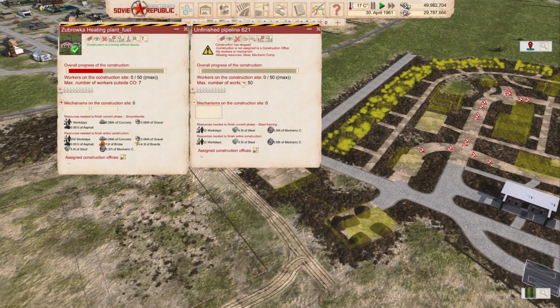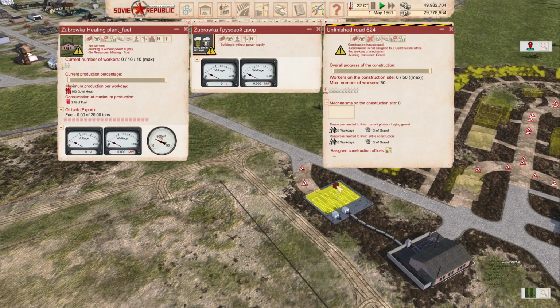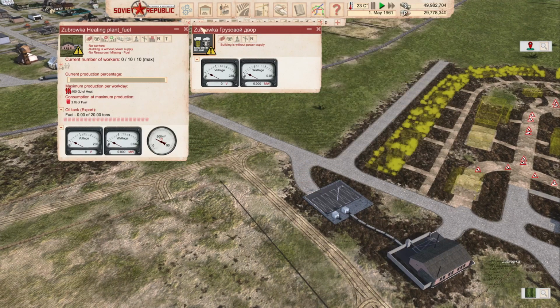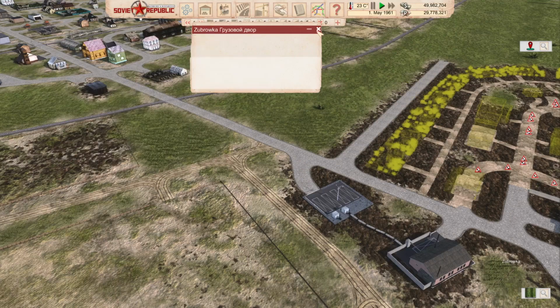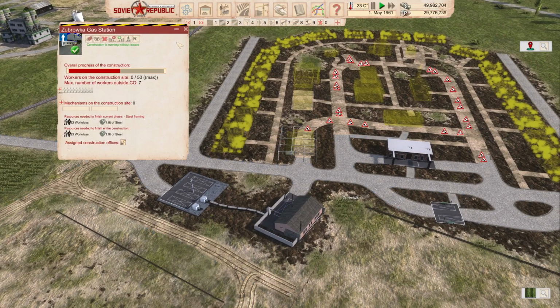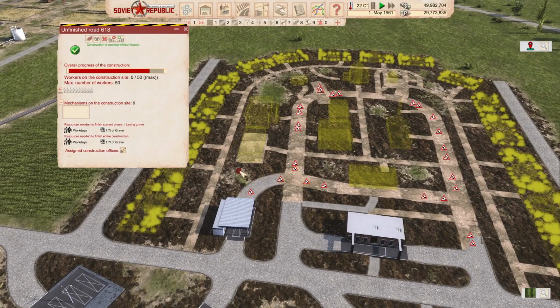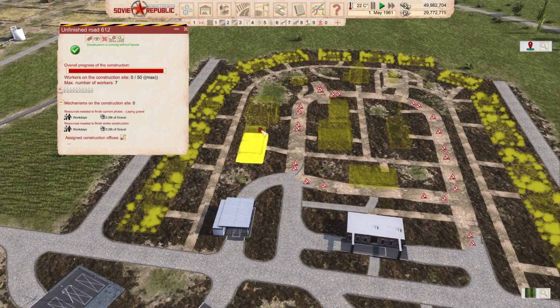Yep, build that pipe please. Build this offloading for trucks. So that section's done. Do that little section. Do this section. Right, there's the gas station. Pretty cool. Do that. Yep. That little bit in there.